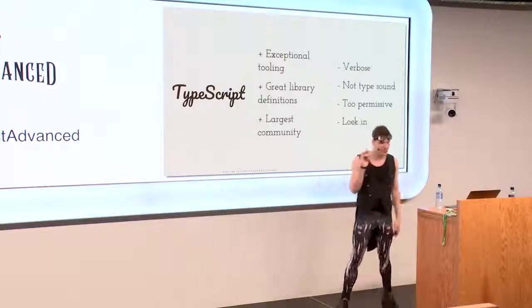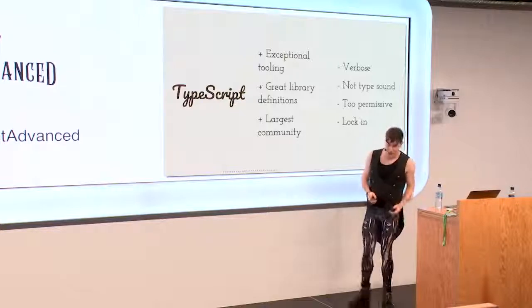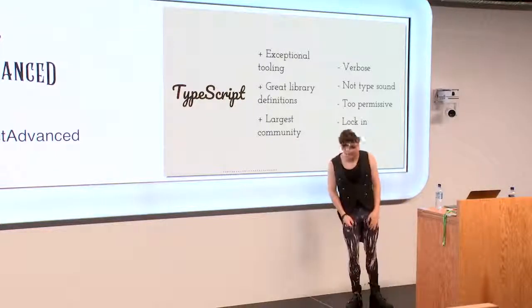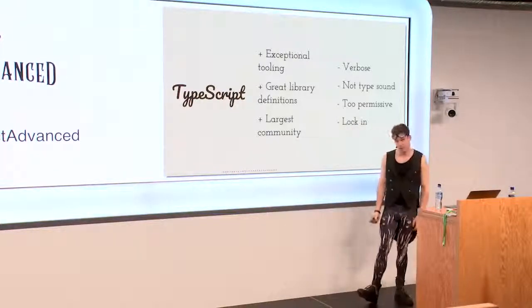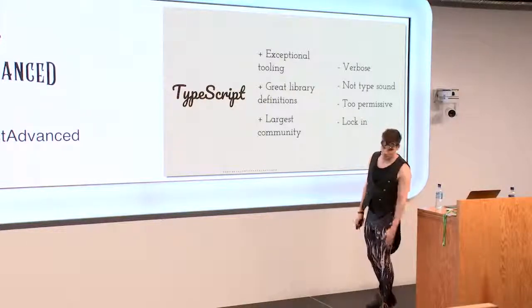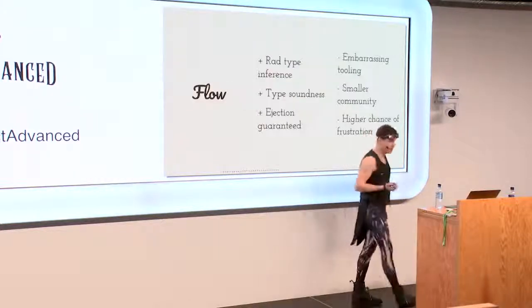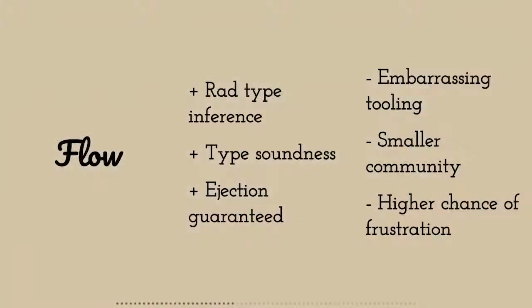And you're locked in. So apparently, TypeScript is a superset of JavaScript, so you could potentially go back to JavaScript. The reality is it's not actually a complete superset of JavaScript, and if you look at the compiled output of TypeScript, if you go TypeScript, you're going to stay in TypeScript. We have Flow, which has rad type inference. It's complete type soundness. It can eject at any time. There's a simple Babel plugin where you run once and it strips all the Flow types, and you're back to the safe community herd of JavaScript.